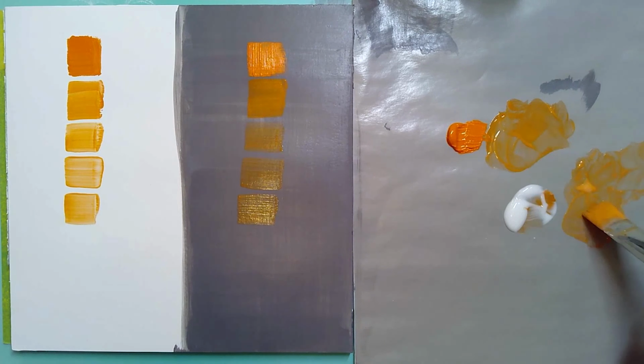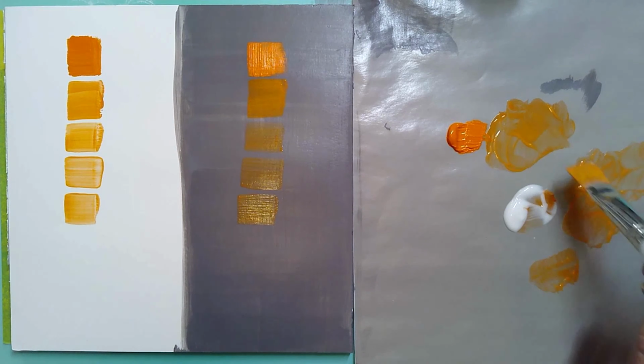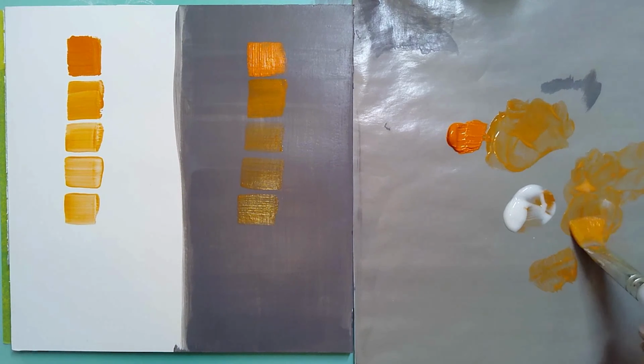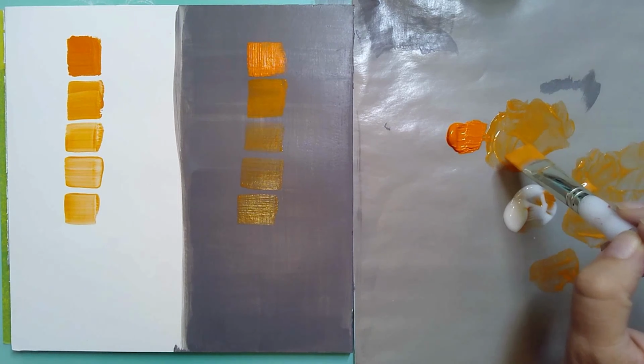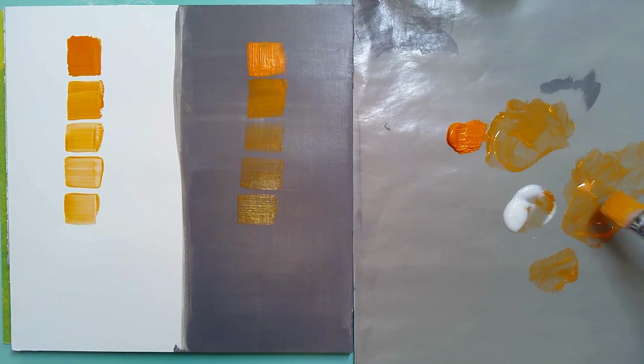So usually when you see me bringing it down to a different area and adding more glaze, I'm trying to make it more transparent because this one had too much pigment, and it's easier to start a new pile than to try to continue adding more glaze to the one that has a lot of pigment in it. Okay, so let's try this one now.